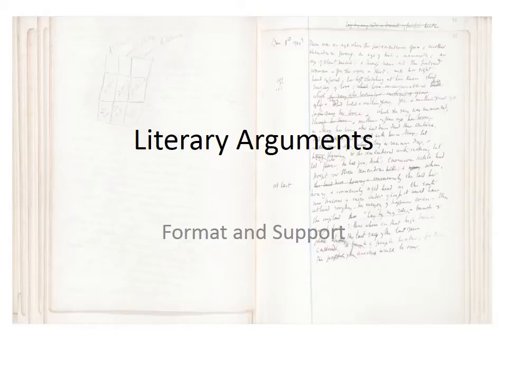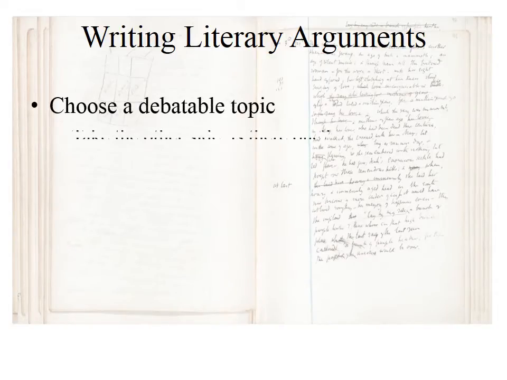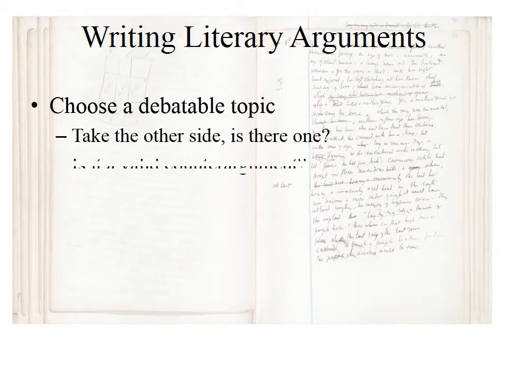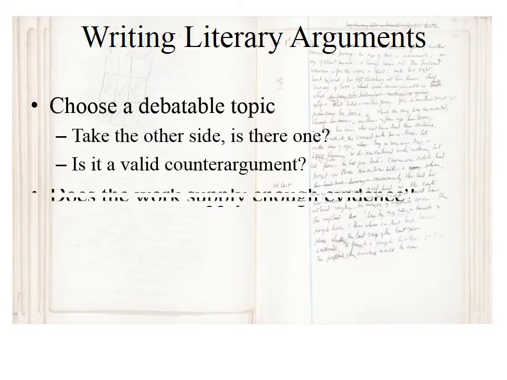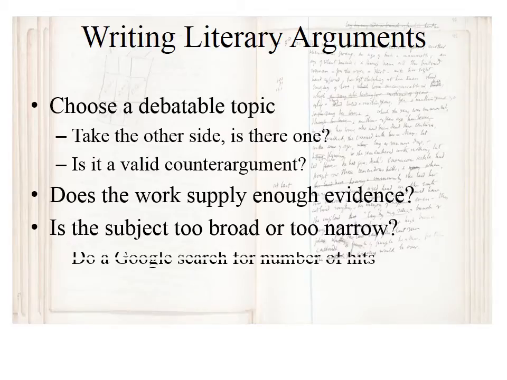This will be a little bit more specific as far as literary argument, however, and it'll be good review for the people who took the 1220 class. Anyway, to begin with, when you're writing any argument, it's necessary to choose a debatable topic, and this is true with literary arguments. To ensure that you have one, take the opposite side of the argument you want to make. And if you can see people agreeing with that point of view and other people agreeing with your point of view, you have a debatable topic.